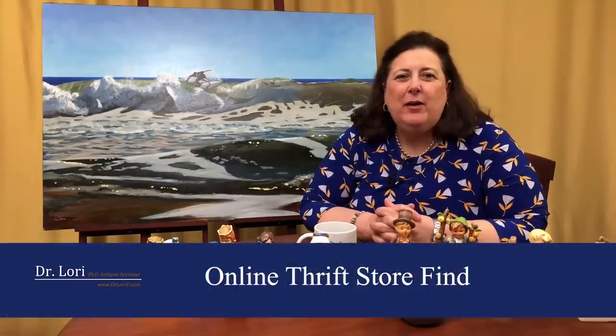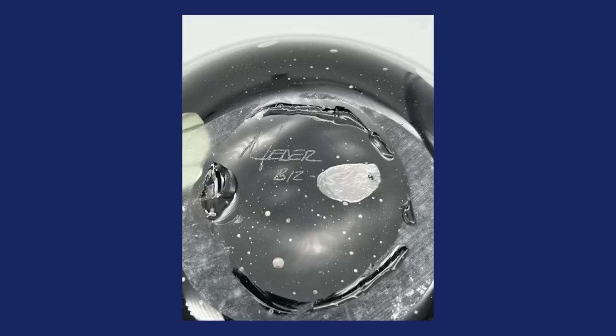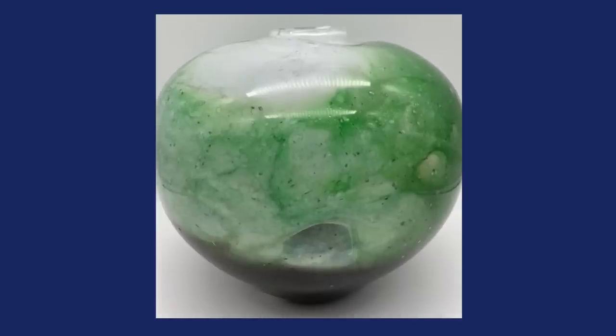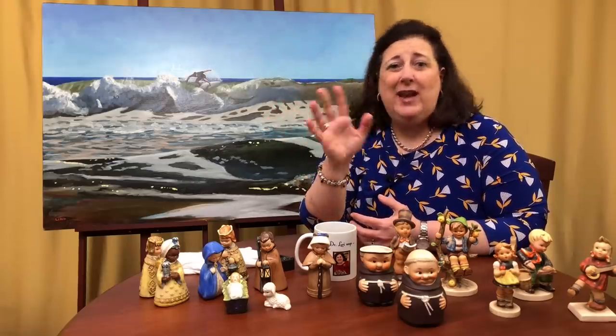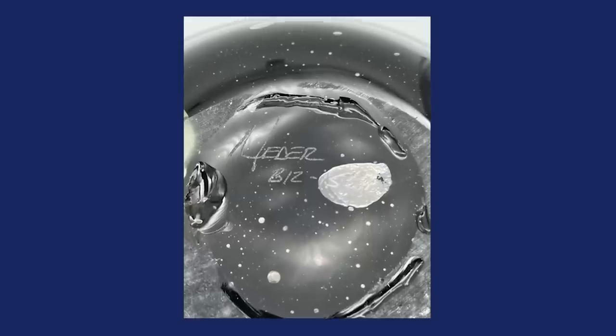I have permission to retell these stories. The first story is about a Ross Nader studio art glass vessel. It's big, it's an early work, it's a beautiful color green, and it's characteristic of his style. What's interesting is it's signed, and the listing even said it was signed. My video caller got this on shopgoodwill.com. She said she wanted it because it was one cent shipping. She noticed the piece was signed and the artist was identified — they misspelled his name, but misspellings are going to help a lot of you shoppers.